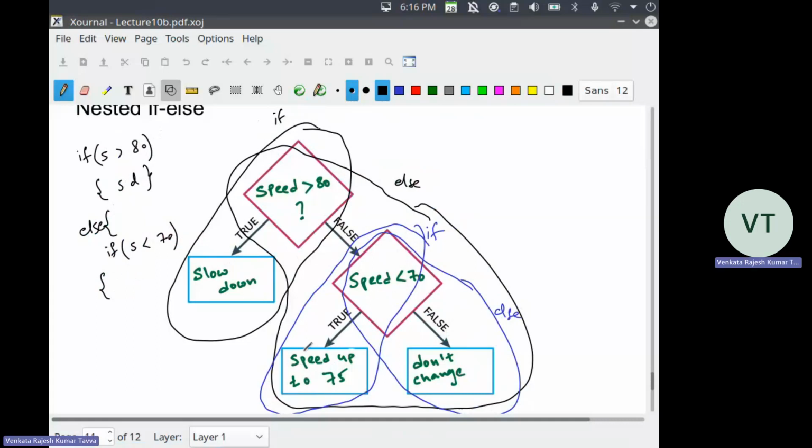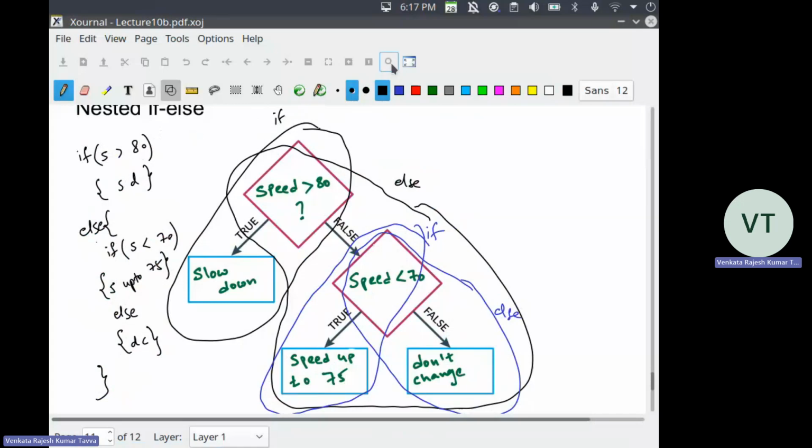If it is less than 70, speed up to 75. Else, don't change. So this else goes with this if. Okay, and both this if and else are within this else. All right, and this entire block of else goes with this if. So this is a nested thing.